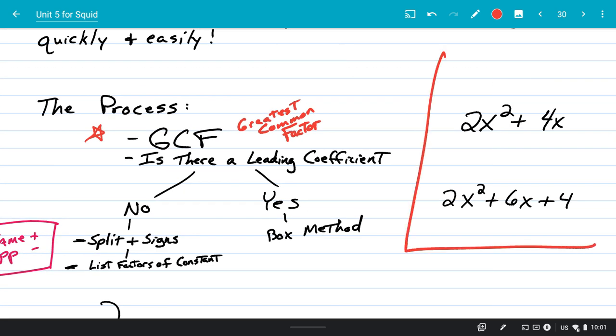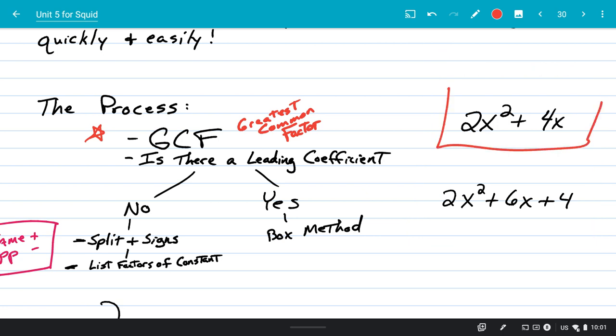Let's look at these two problems over here on the right. Let's start by just looking at the top one. Is there a GCF in that? Are there any numbers or variables that can go into both of those terms? 2 can go in. Is there anything else? Well, 1 will never count. 1 always goes in, but 1 never counts because he's special. He goes into everything, right? So we don't count 1. But how about an x? Isn't there an x in both of those? Yeah. So I could also pull out an x. So a 2 and an x are common in both of those, right?